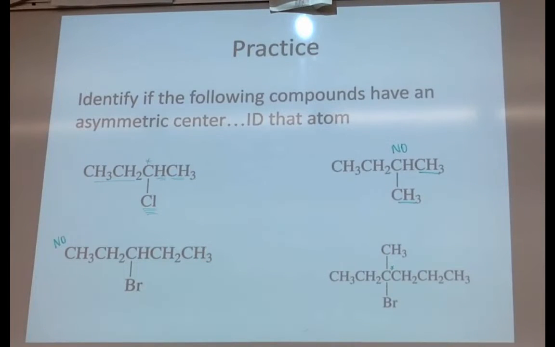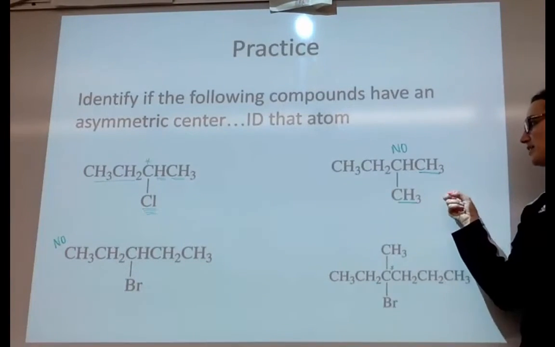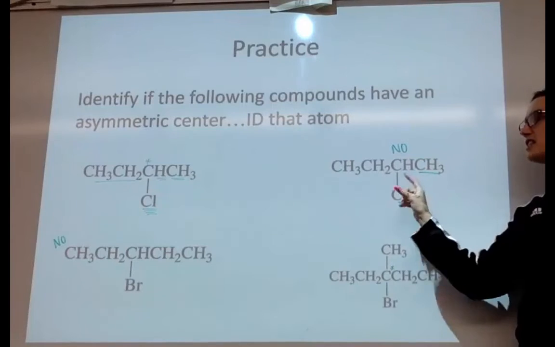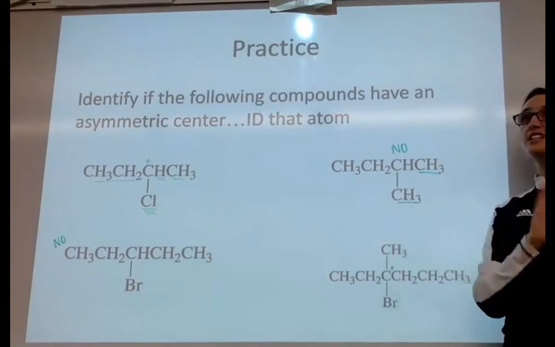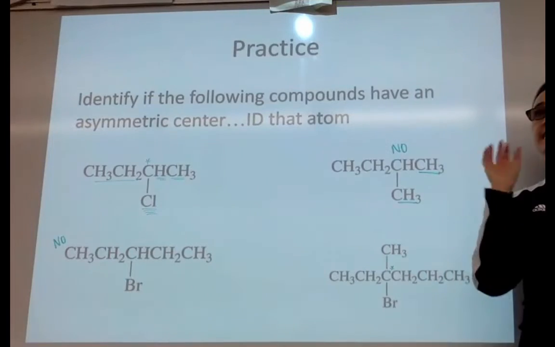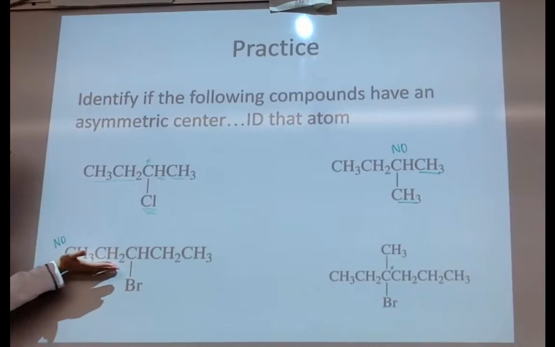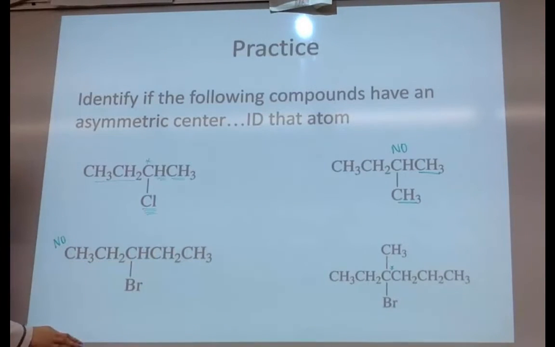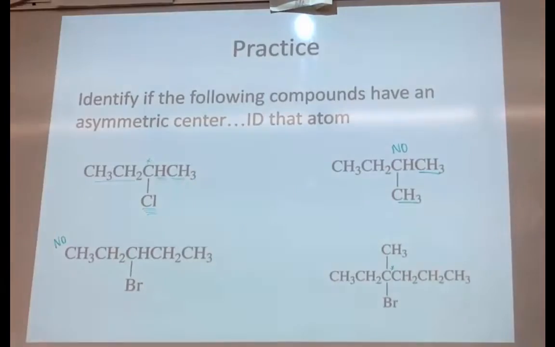Okay, so for this practice, I tried to look at each one of these. This one is not a chiral center. There are no chiral centers here. This is not a chiral center because this carbon is connected to 2 methyls, not distinct substituents. This one as well. This is an ethyl and an ethyl, and then a hydrogen and a bromine. 2 ethyls is not 4 distinct substituents. This one is because it's an ethyl, a propyl, a methyl, and a bromo.